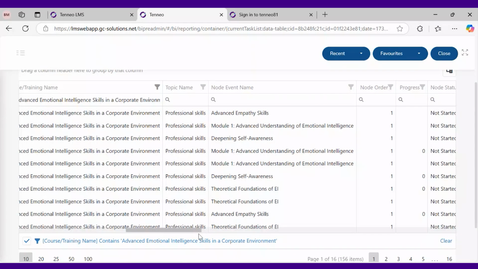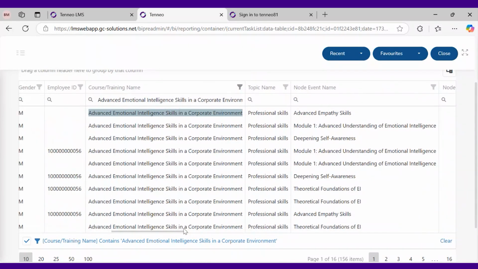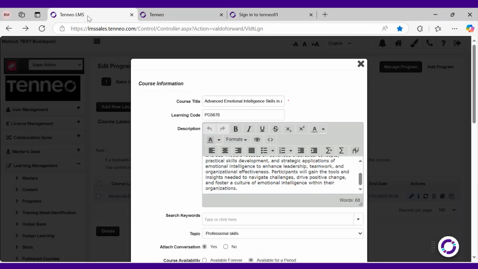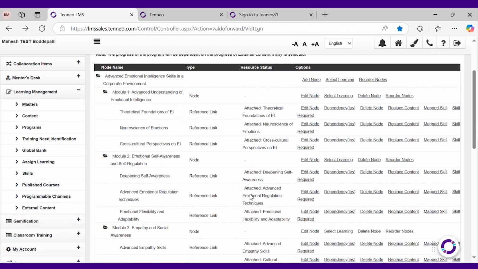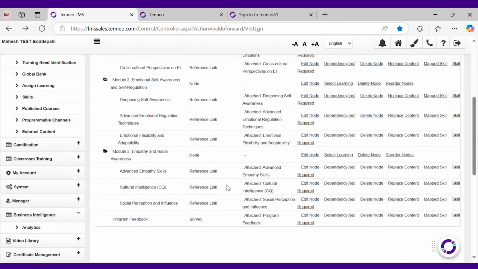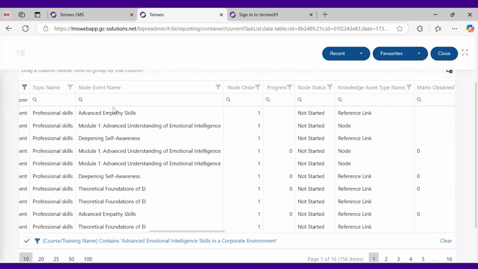And under this particular program, whatever modules are there, I will get the list of all modules. If I go to this particular modules, add learning, here you can see I have created a program like that. First, under this node I have added module 1. Under that module 1 I have added 3 modules. Module 2, like this I have created my program. So whatever modules are there, that whole list will appear here. If I want a specific module, I can search with that particular module only. And I will get to know the order of the module under the program, and what the progress is.